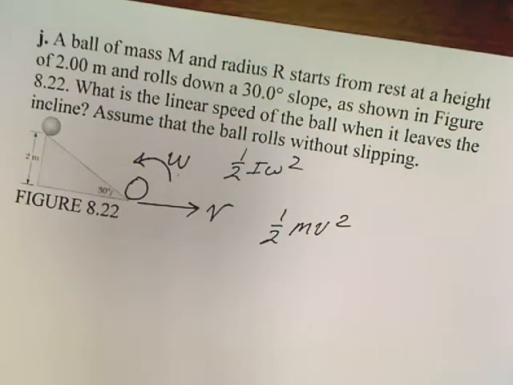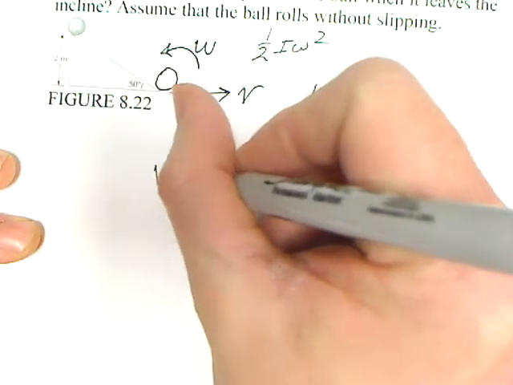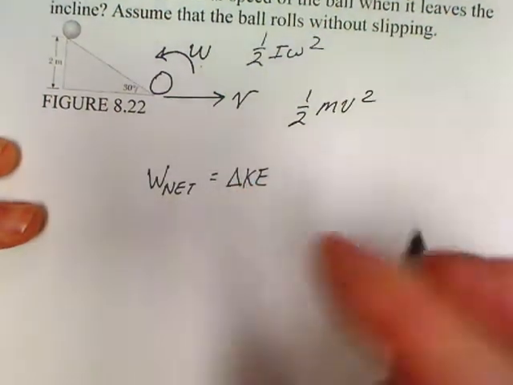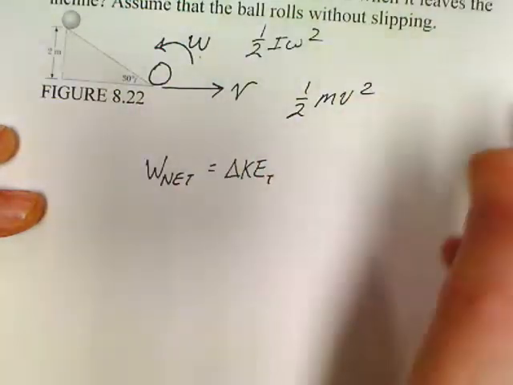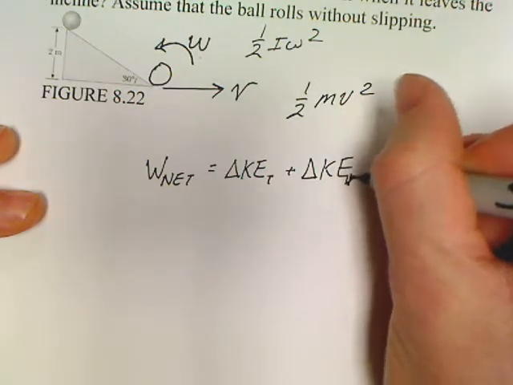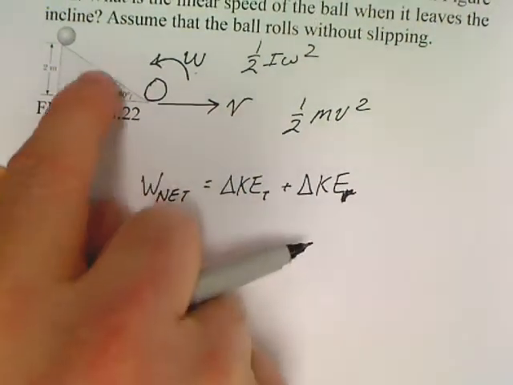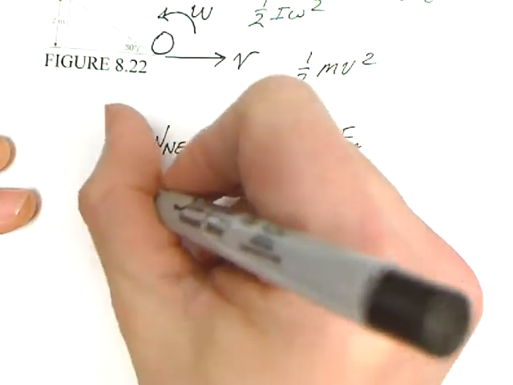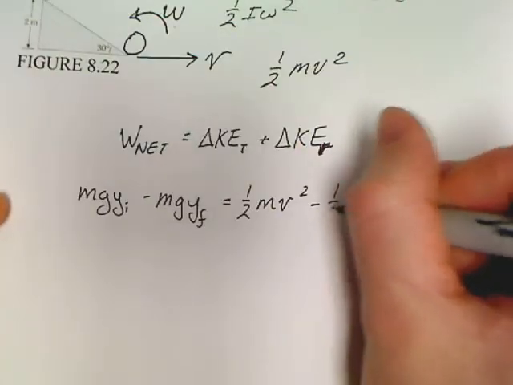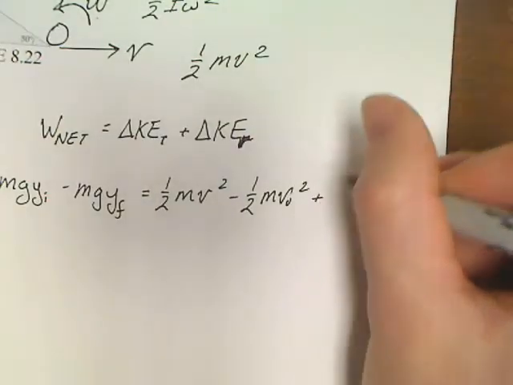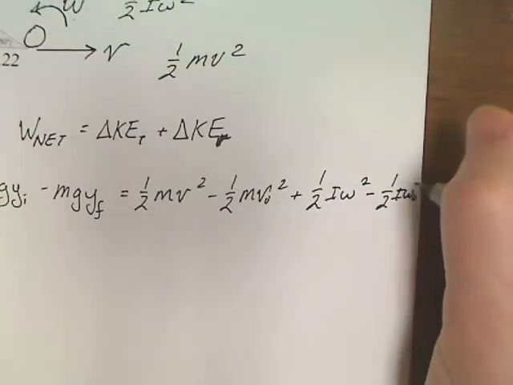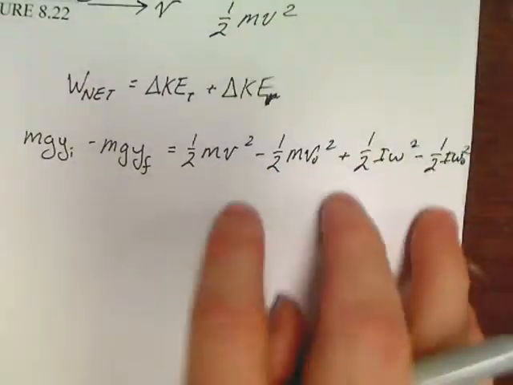There's two ways we could work it. One way, we could go back and we could work it like this: work net equals delta KE. But here's the thing. Now you've got to take into account there's two kinetic energies. I'm going to put a little T for that one for the plain old straight line kinetic energy. And you've got to think that there is also a kinetic energy rotational in there. So we've got two kinetic energies. That's one way. And then you could say, well, you've got work done by gravity equals too. So we end up with mgy_initial minus mgy_final equals 1/2 mv² minus 1/2 mv₀². Plus 1/2 Iω² minus 1/2 Iω₀². Now that would be a 100% official textbookdom here.